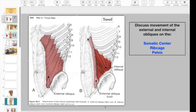Now, the internal obliques have a slant in the opposite direction. Whereas the external obliques turn you towards your opposite hip for the rotational function, your internal obliques turn you towards the same side. The external obliques turn you toward the opposite side, the internal obliques turn you toward the same side. And it's turning your rib cage, your somatic center, and your pelvis.